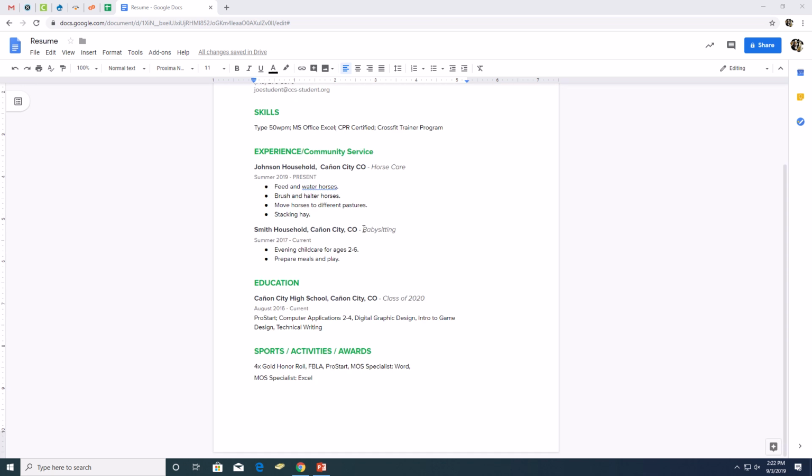So in my experience section, I just noticed an error right there. Since I'm using all caps on my titles, I want to make sure it's consistent throughout the whole project here. So since I have caps on these title sections, I'm going to make sure I do there. I had it lowercase, so double check those things.